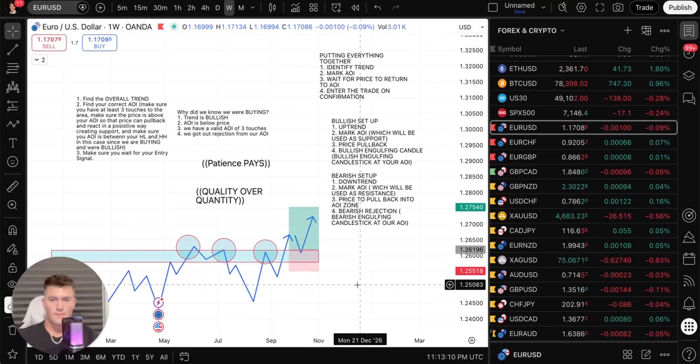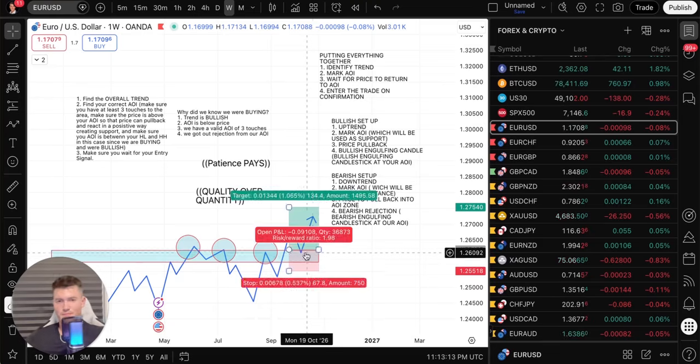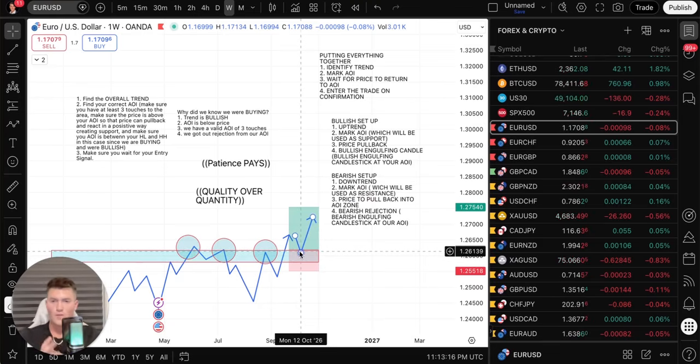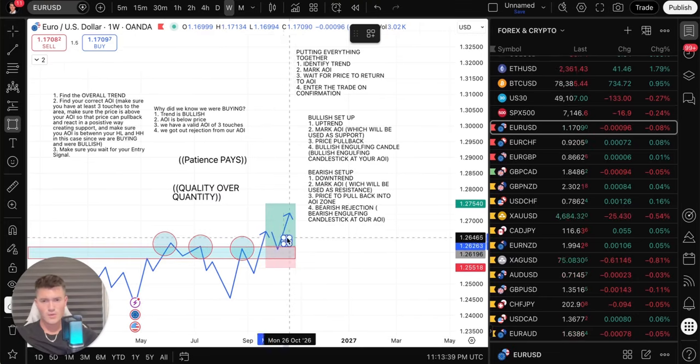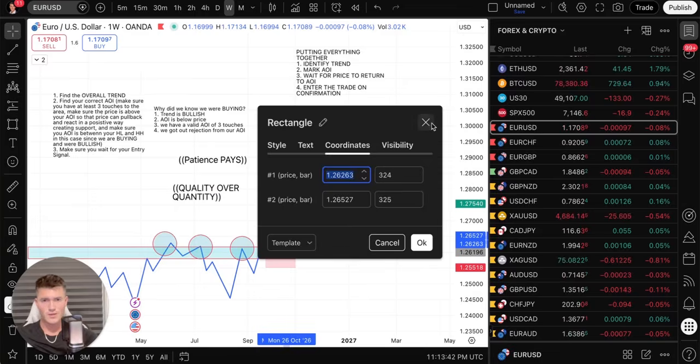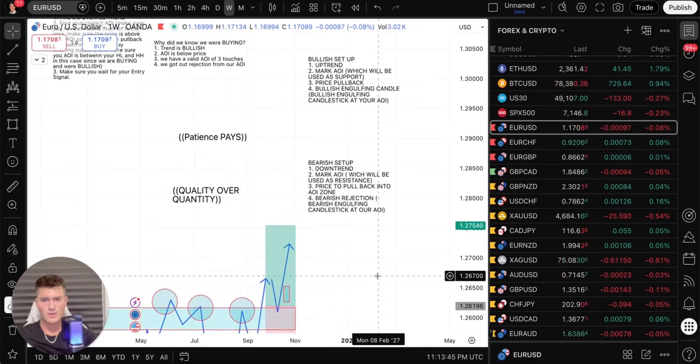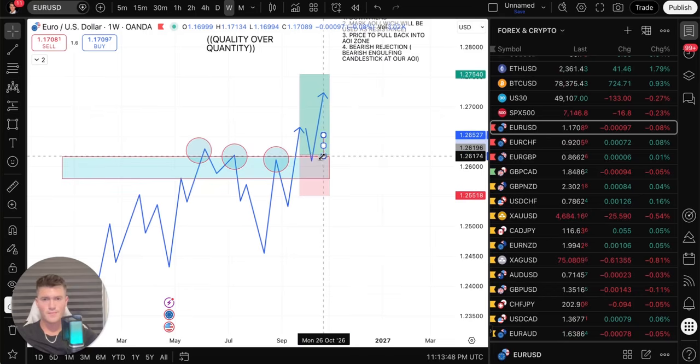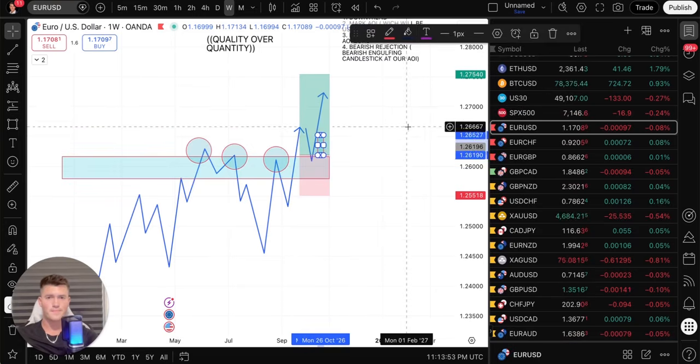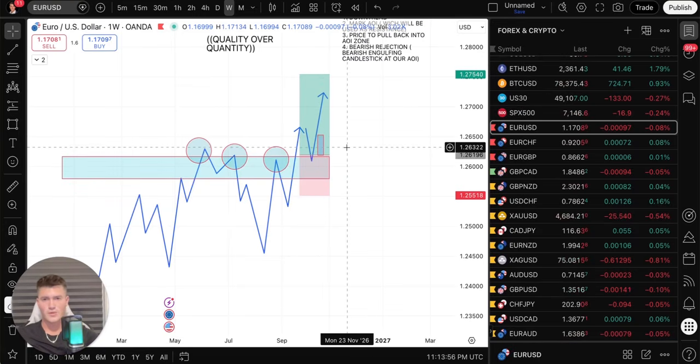Okay. So you want to buy on that pullback and get our entry signal confirmation, which we'll go over more in depth in one of the later lessons. But we want to buy at the area of interest and wait for an engulfing candlestick. That you know we are going up. That's your entry signal right there. That engulfing candlestick. Now you know we're going to the upside.